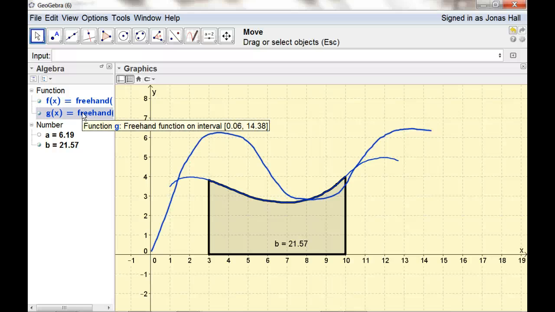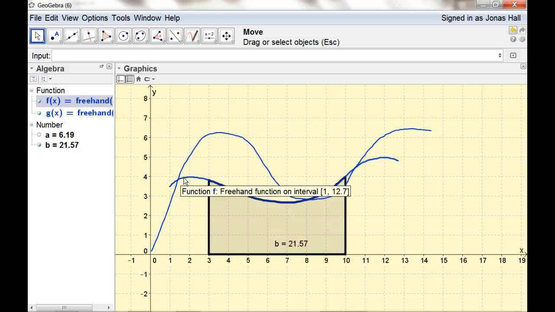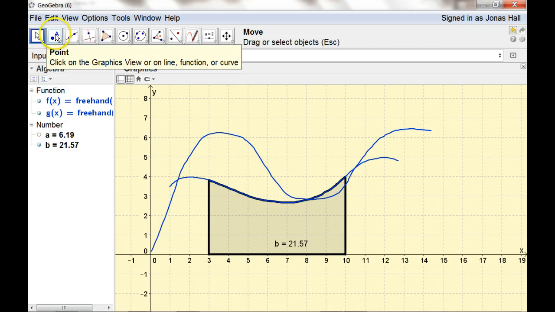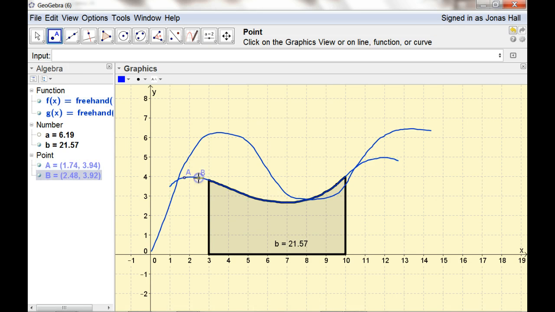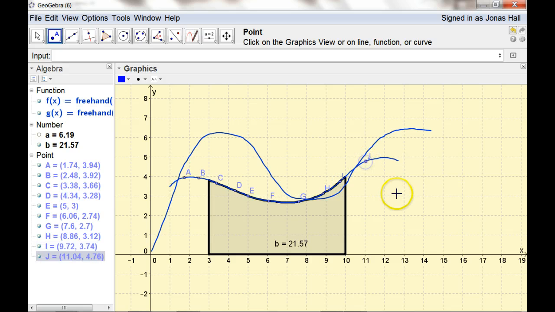Can you do projection to get... Well, yes, in a sense, because you can put points on, and then you can do regression from those points. So if you think that, well, this actually looks a bit like a fourth degree polynomial, yeah? So let's do a regression.